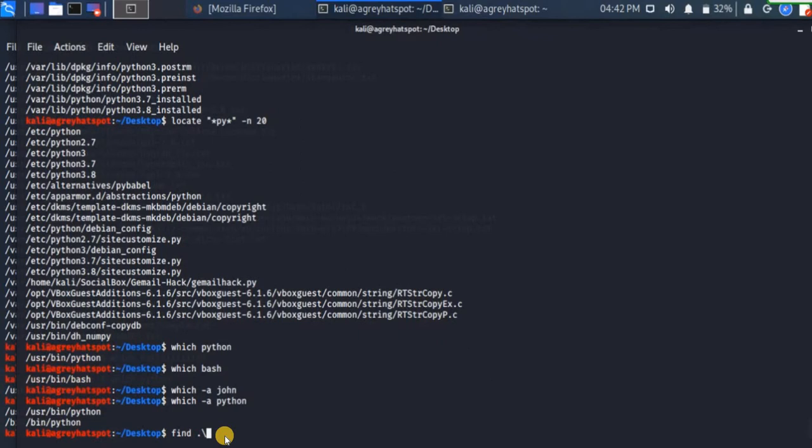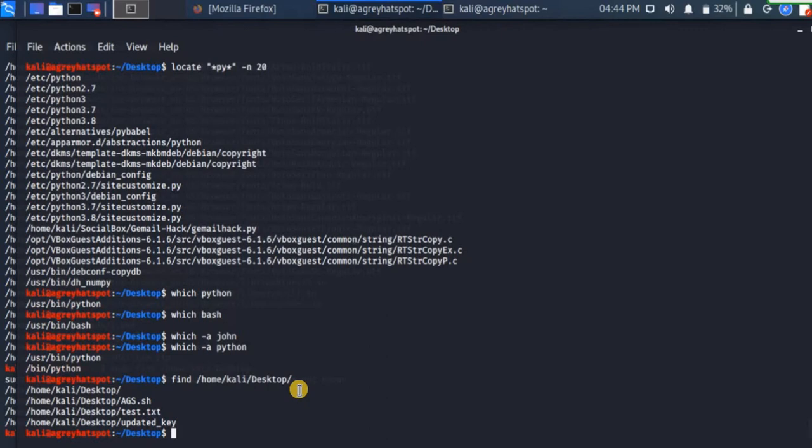So let me show you that. So let's say desktop. Okay, I just want to see all the files on the desktop. So it gives a list of all the files in that particular folder. This is a very useful command. And then let me try a few commands, the most frequently used ones, so you can use them to save your time.